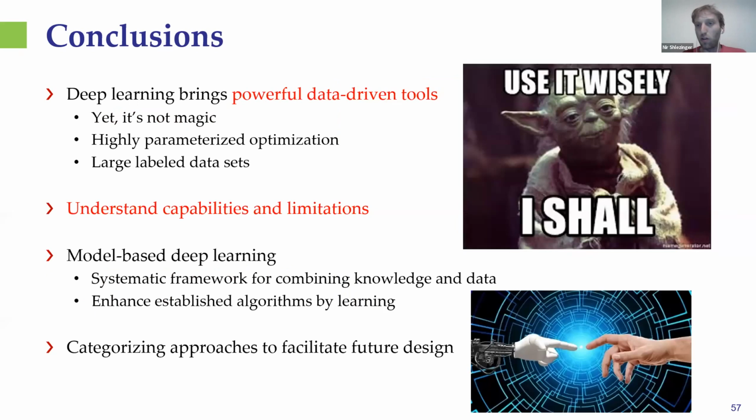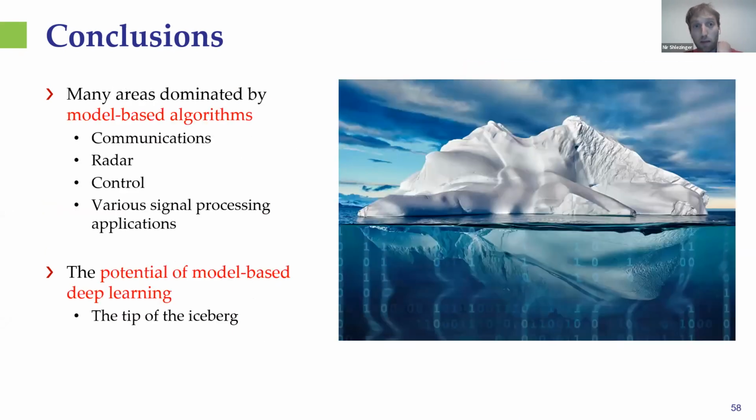And I do believe that this categorization I propose here, its goal is to facilitate future design and to show that one can combine this in various different types of problems. There are many areas which are dominated by model-based algorithms. We'll talk about communications, about radar and control. And the way I see it, the potential of these hybrid approaches is just the tip of the iceberg.